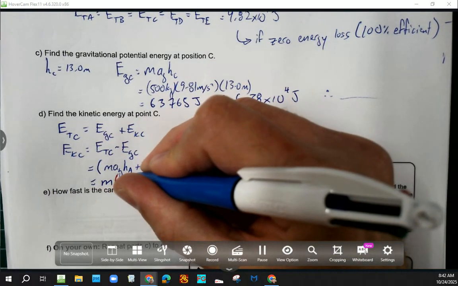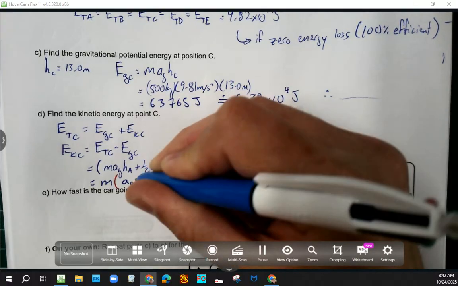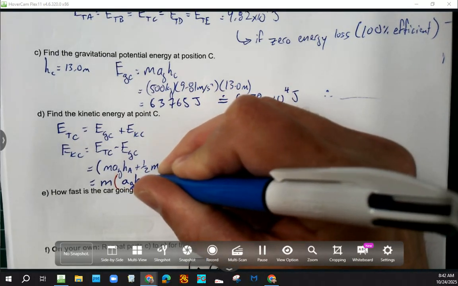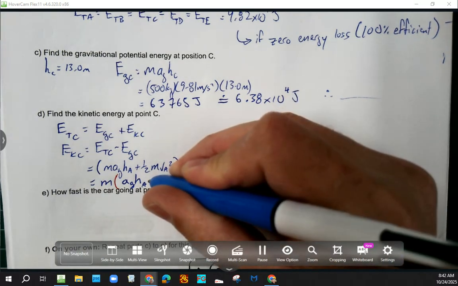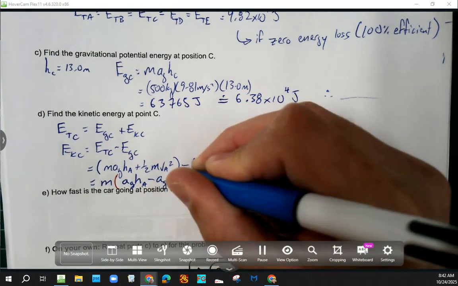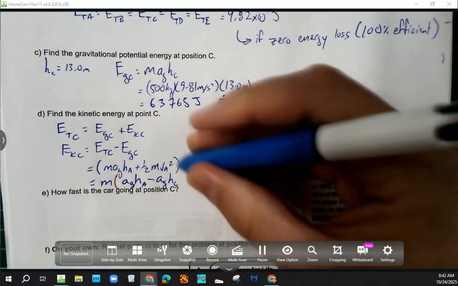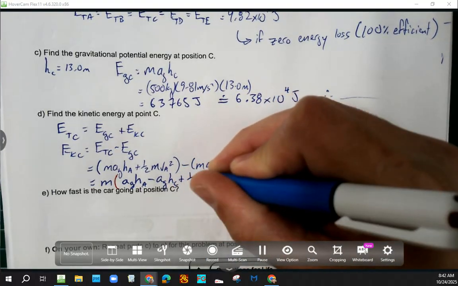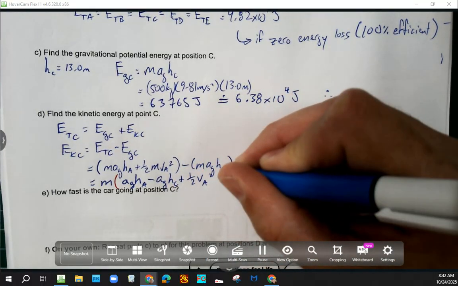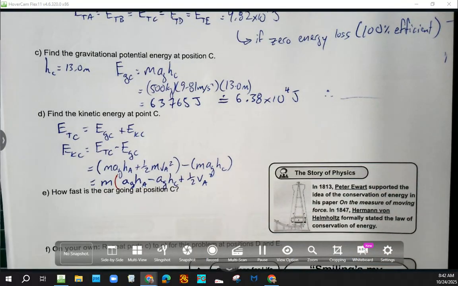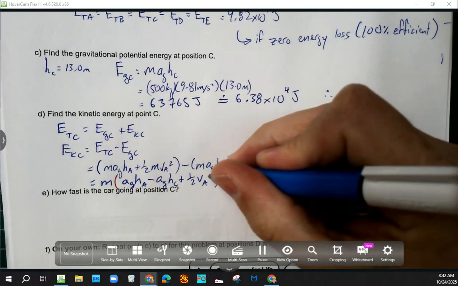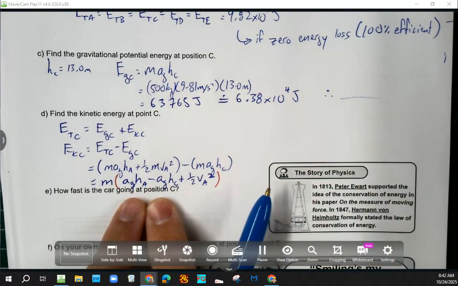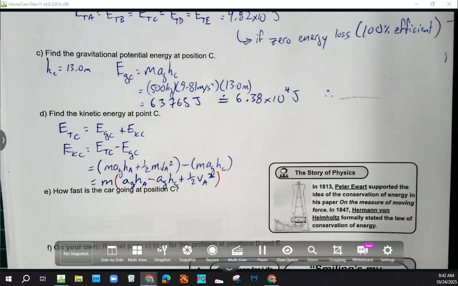But you know, while I'm doing this, my math inner child wants to collect the like terms. g h_A minus g h_C plus 1/2 v_A squared. And I'm not gonna lie, there is some part of me that wants to go back and factor the g off the first two terms and have a binomial inside of the brackets, but I'm gonna hold myself back because, whatever.